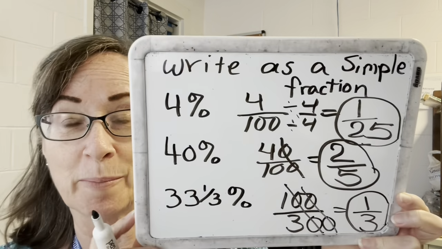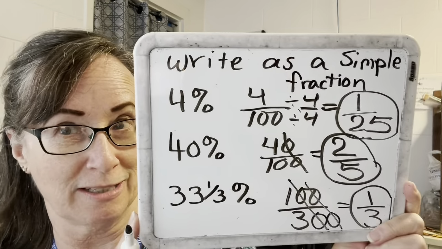So our job is to become proficient at turning percents into fractions and fractions into percents. We need to be able to go both ways and do that. Okay, now we have a word problem. 40% of the 30 students rode the bus. So of, remember, means times. So 40% of is times the 30 students. So that's what we're really doing, 40% times 30.